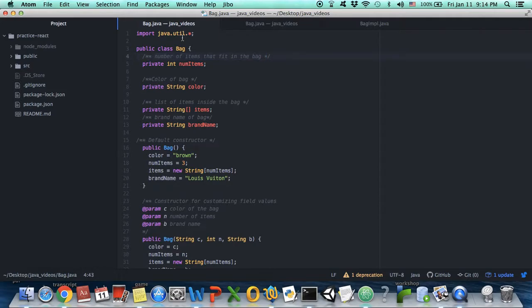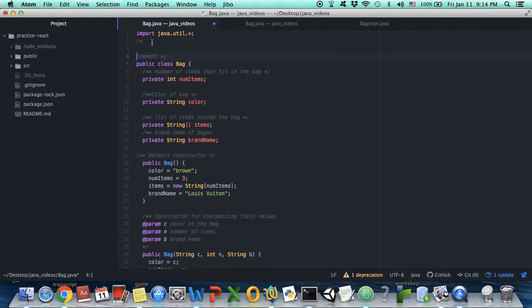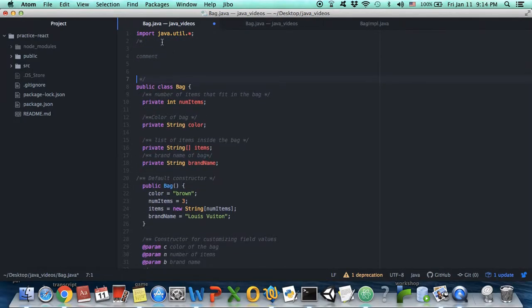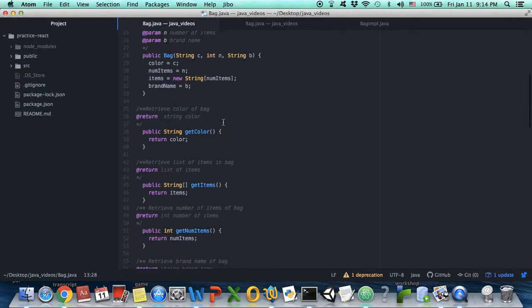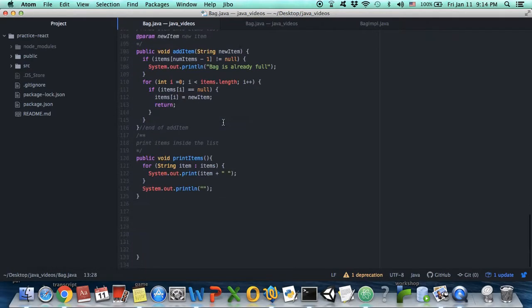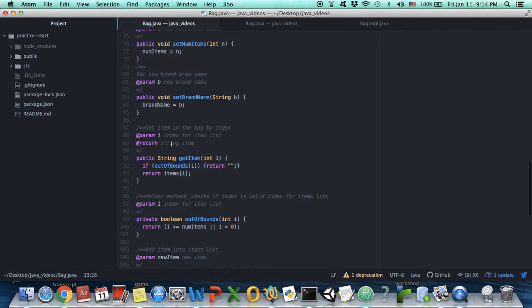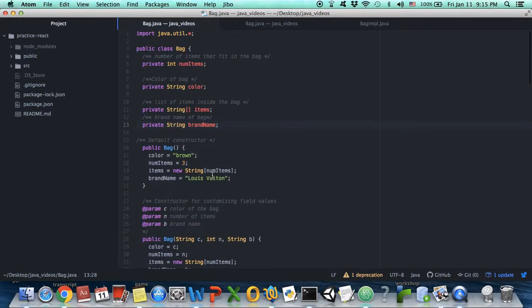And I don't want you to mix this up with a normal multi-line comment. So a normal multi-line comment is just /* and then we put our comment in there and then say */. So that is a multi-line comment. But if you want to make this into a Javadoc, then you would say /**. And you would provide Javadoc comments for all of your fields and all of the methods that you have provided inside your class. So you'll see that we have comments throughout this class.